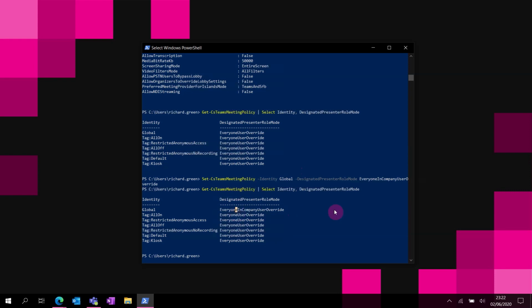So that's a global policy, but what if you wanted to set this for a specific group of users? What we can do in this case is create a new Teams meeting policy that you can then assign to specific users. And the way we do this is using the New-CsTeamsMeetingPolicy command. So we'll enter New-CsTeamsMeetingPolicy.